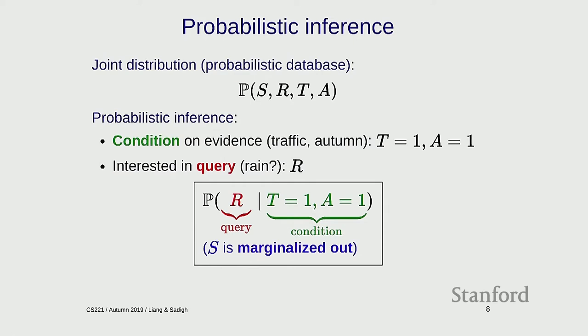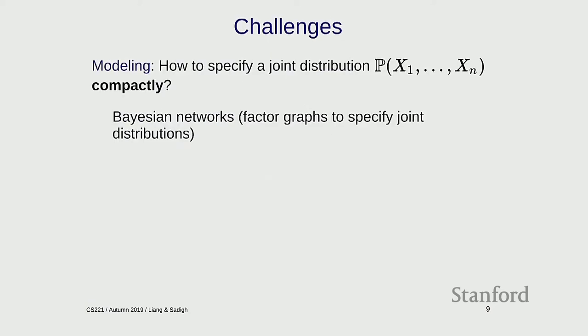So at this point, you can actually just do probabilistic inference. If I give you a joint distribution, which is this huge table with all the probabilities for all the assignments, you can go and compute anything you want. Now there's a slight problem here, which is that if you have n variables, and suppose each variable takes on two values, how many rows in the table are there?